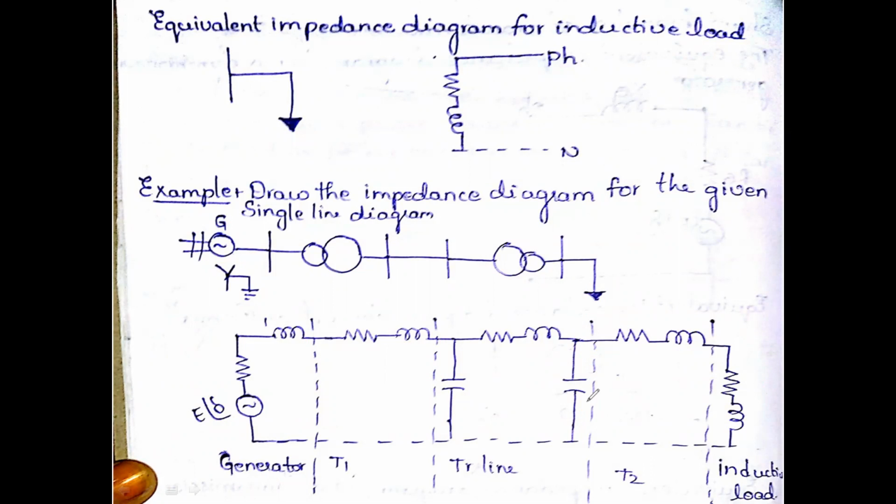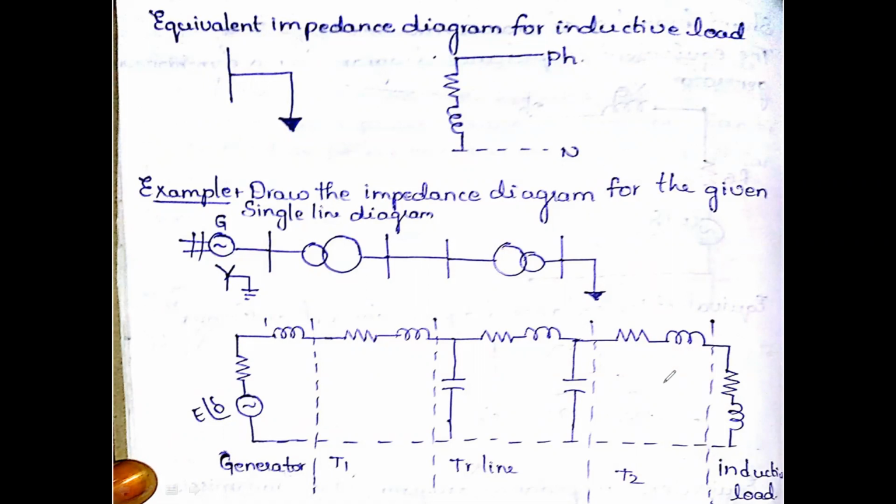Coming to the reactance diagram, one more assumption will be added to the assumptions we have seen now: we are going to neglect the resistance. Therefore, if we want to draw the reactance diagram, we won't have the resistance. We will see it in detail, so keep it in mind. Otherwise both will be the same. This is regarding your impedance diagram.